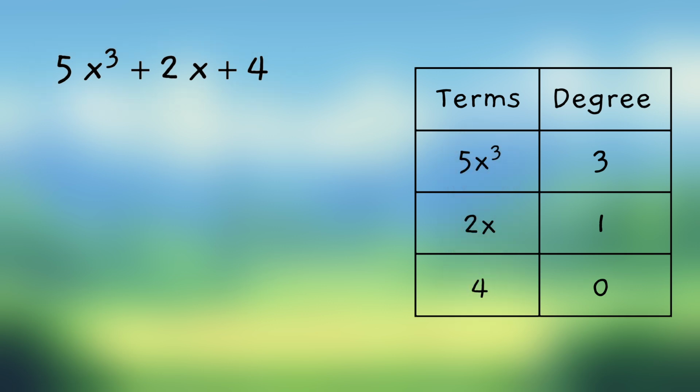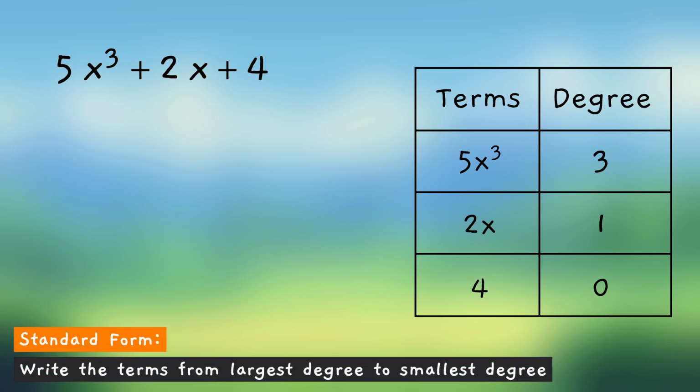Now look at the terms over here. Each one of these terms is written by itself. And so we're following the same rule: the first term, if it's positive, you just don't write the plus sign. If it's negative, you would, but if it's positive, you can leave it off. So that's why in the table, you don't see any plus signs. In the polynomial at the top, there are plus signs in front of 2x and 4, but not in front of 5x cubed. And to recap, the rule is write the terms from largest degree to smallest degree.